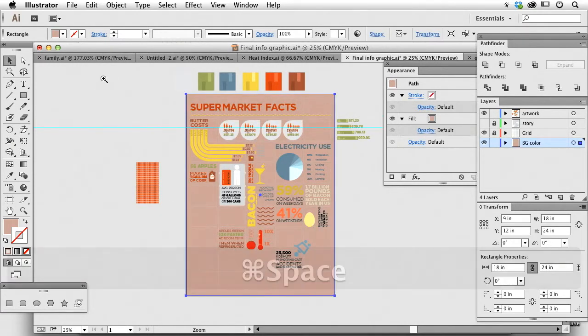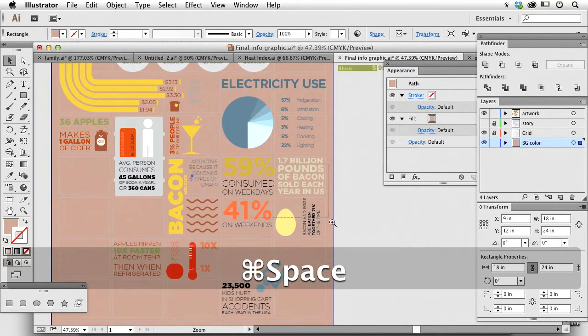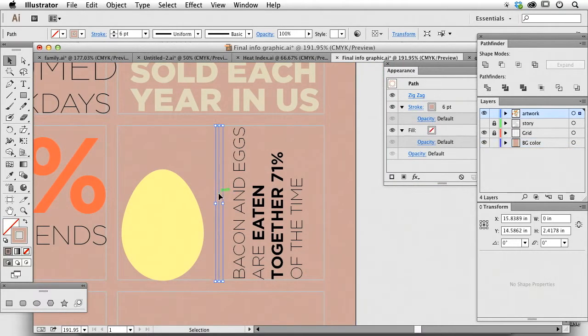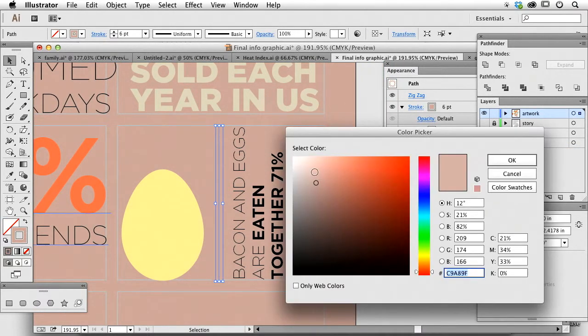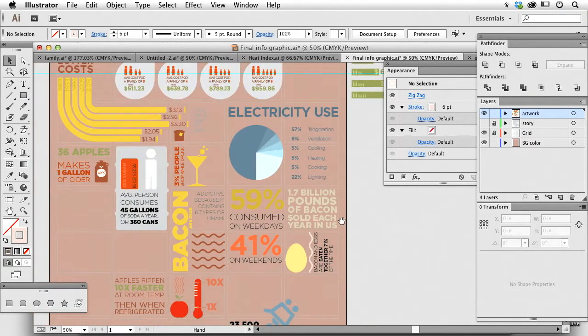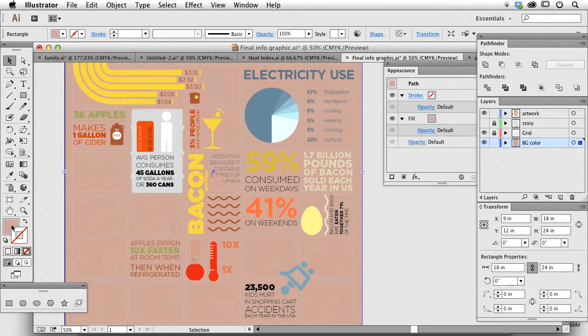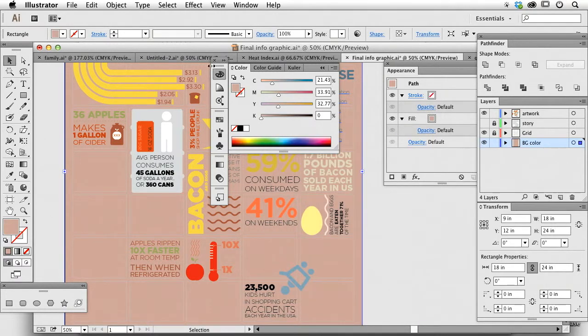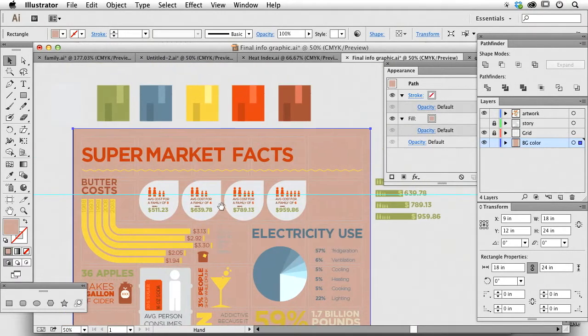There it is. And now, oh, that's not a bad color. The color of bacon. But of course what's happened is I've lost that little bacon strip. The sacrifices you have to make. Right there. I think that's a bit too dark. I'm going to use just one of my existing colors here and bring it back.